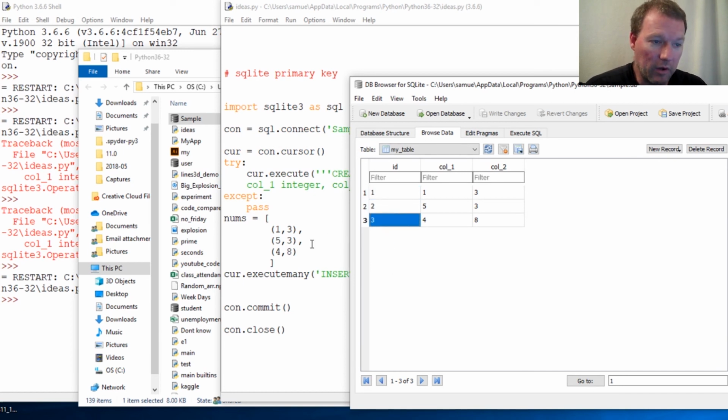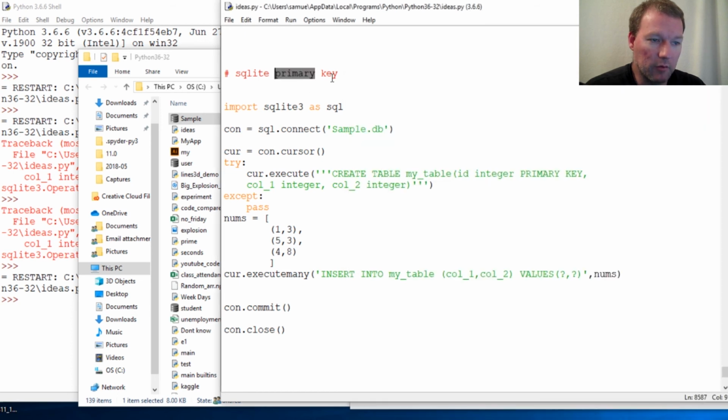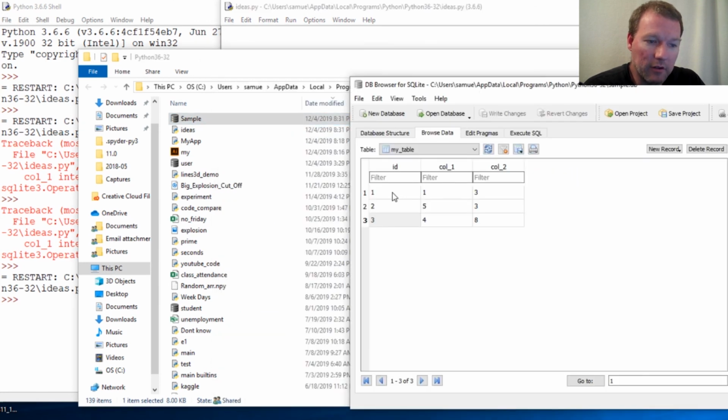So there we go. Very powerful tool, very important tool for you to have. It is highly advised that when you are building a database, you have a primary key and stick to it, because now we're going to have multiple tables and we're going to need to have a reference point. Okay? And that is vital. So, all right, there we go.